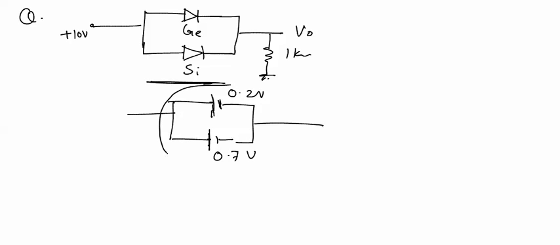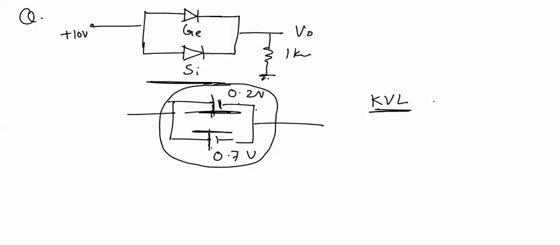In this particular part of the circuit, there are two parallel branches, one is this and one is this. In these two parallel branches there are different voltages, but according to Kirchhoff's voltage law, in parallel branches there cannot be two different voltages. So either this diode will be off, or this diode will be off. So both the diodes connected in parallel cannot conduct at a time.